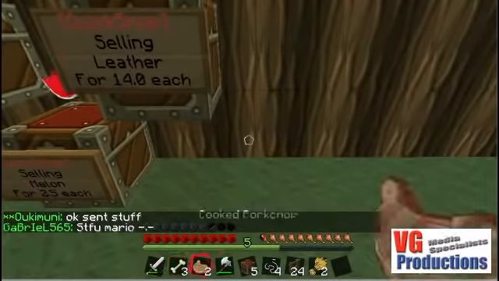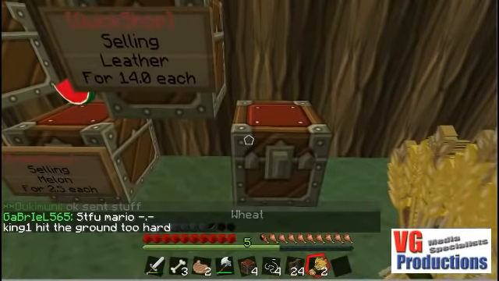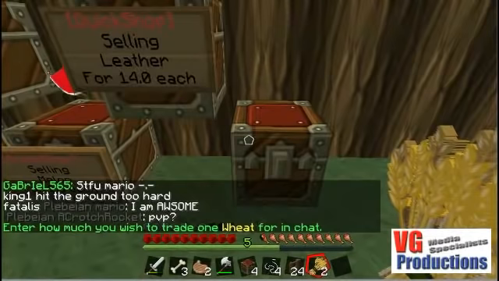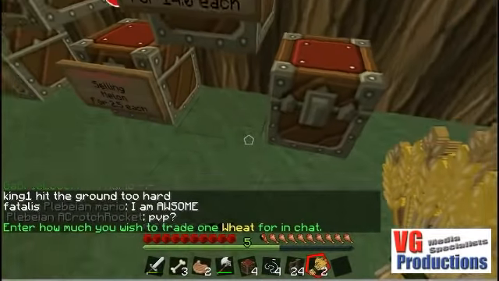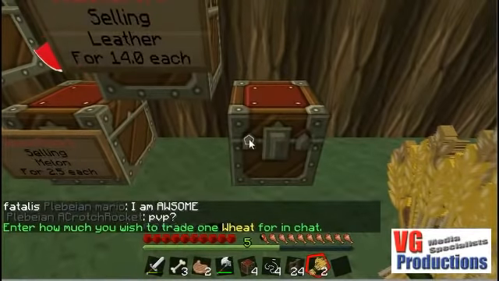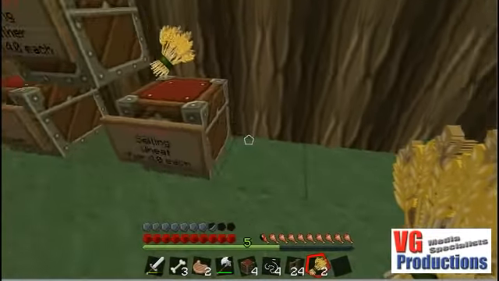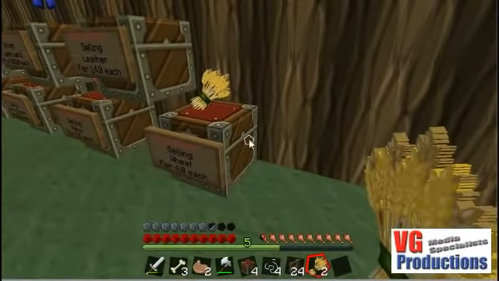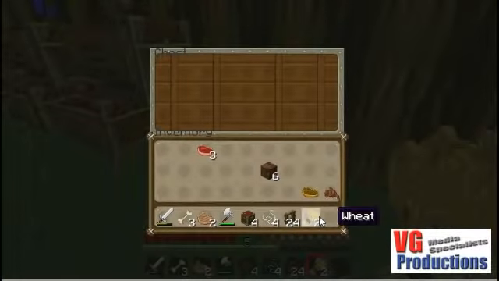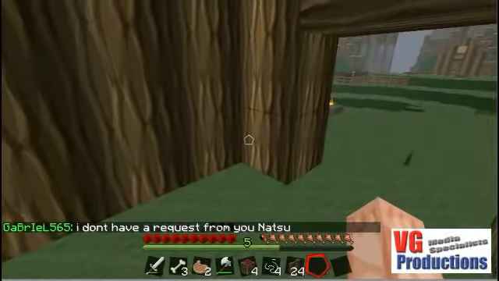So, how to do this: you place a chest, you punch it with what you want to sell, and it'll say enter how much you want to trade wheat for in the chest. And then let's say we sell wheat for 4 in-game cash. Bam! Now we're selling wheat for 4 in-game cash. Right click on the chest and you put the wheat in. Easy as that.